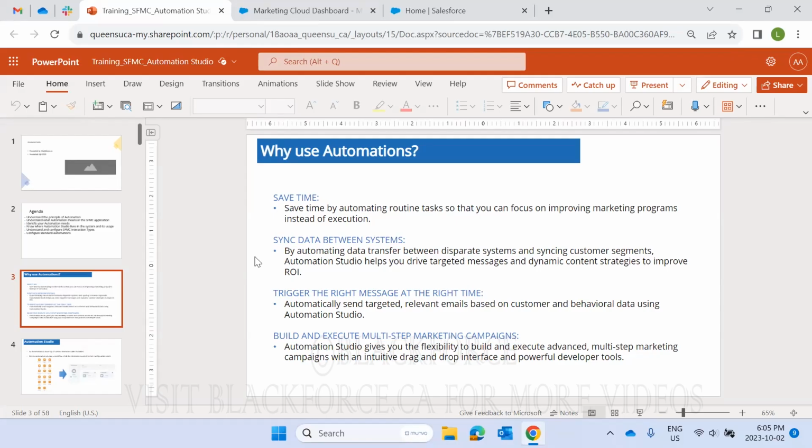There's a raft of competing products out there, but Marketing Cloud, when it comes to the marketing automation product category, is the market leader. Microsoft has a CRM, not really a marketing automation platform. So these are some of the reasons why organizations will want a platform that they can use to automate some things. All right, let's go to the next slide.